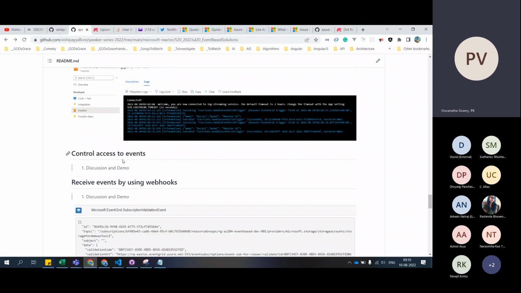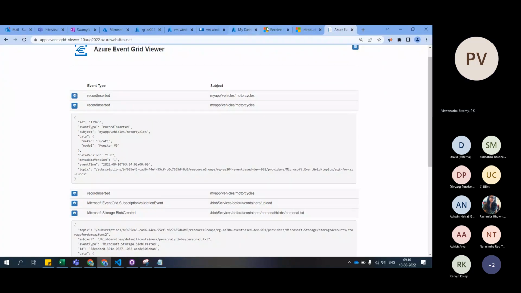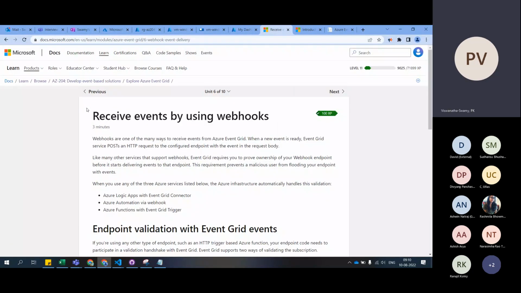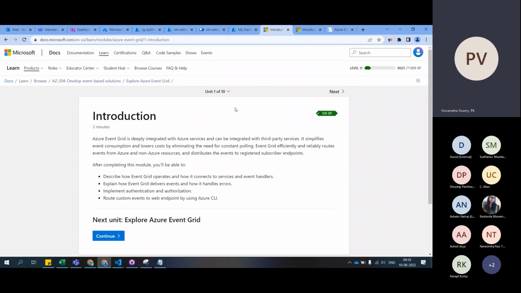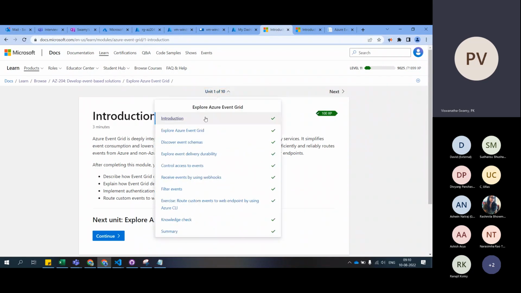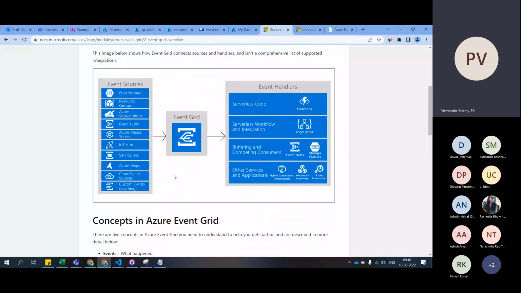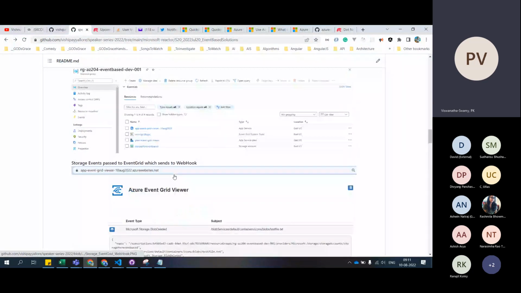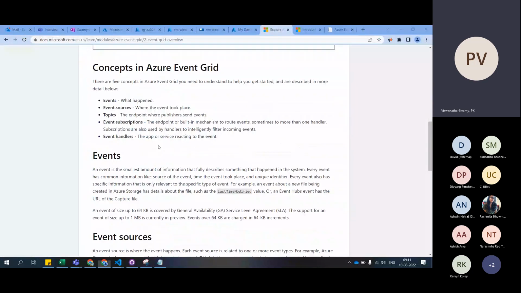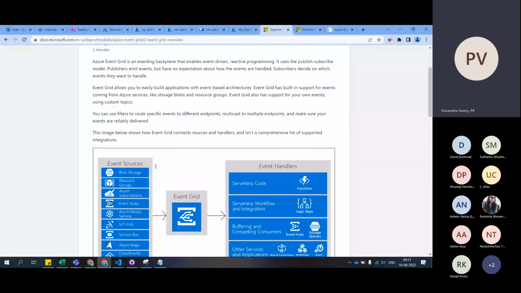Now, from the access control and event perspective, let me do a one-on-one on this so that you can understand. First we will spend at a high level 1 or 2 minutes to understand what Event Grid is. And then while seeing this one piece of diagram, we'll directly start creating a demo. While creating the first demo, we'll come back and see what the event source, topic, subscription, and event handler are. So we understand this piece.